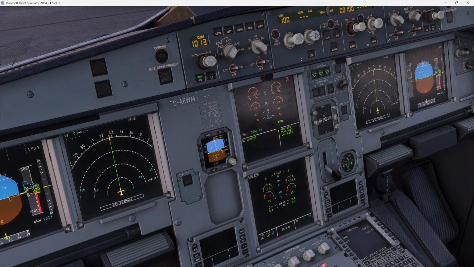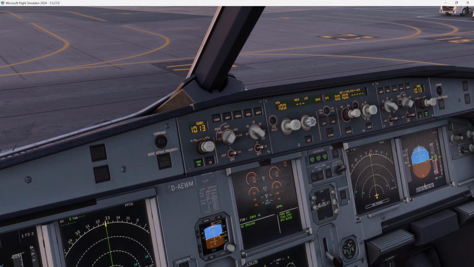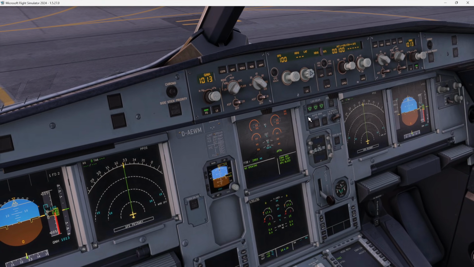Now you have an idea how the engine works. So you are not just going to say, oh, okay, N2, N1, okay, let the FADEC do the things. No, you should understand it. So in this phase, my friend, we are going to see how you as a pilot should monitor the engine. As I said before, the engine is monitored by the FADEC. So the FADEC actually does the things. I think this is clear.